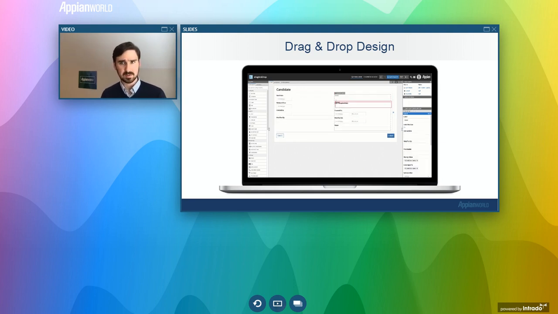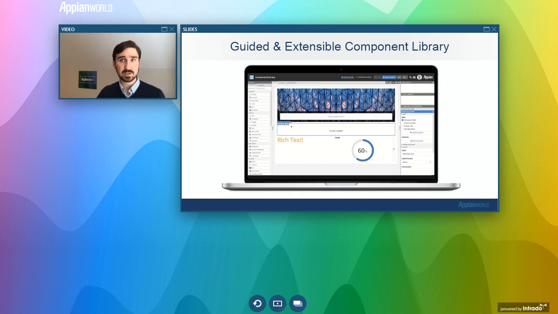But getting your components set up is only part of it. You also need to get data into those components. So here I've got a grid I just dropped in. It's blank because I don't have any data for it yet, but I can quickly relabel it because of course I can act on it directly from the live preview. And then I can quickly say, hey, I'd like to put data into this grid. And I'm going to point at that database connection I talked to you about earlier and showed you, where I connected a candidate table into Appian. I pick that, Appian says, hey, here's some of the data that's in that table. Is this what you want? I say, yes, let's go.